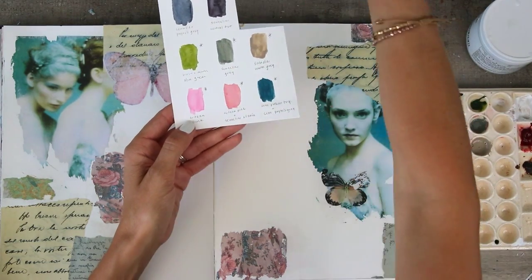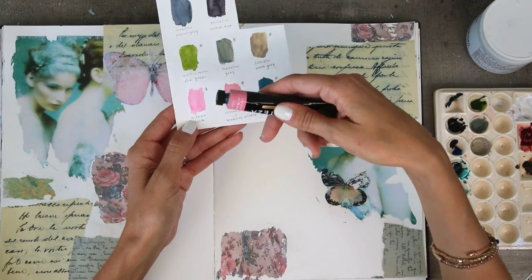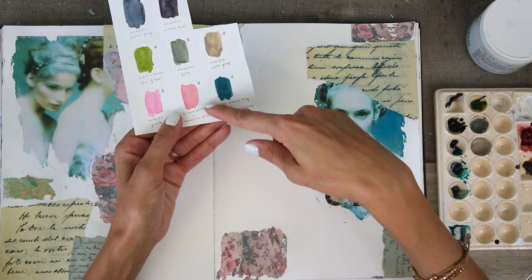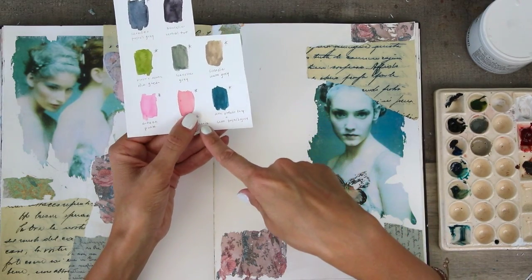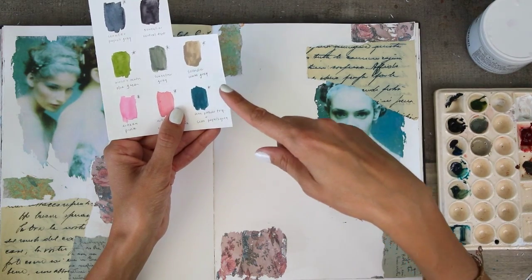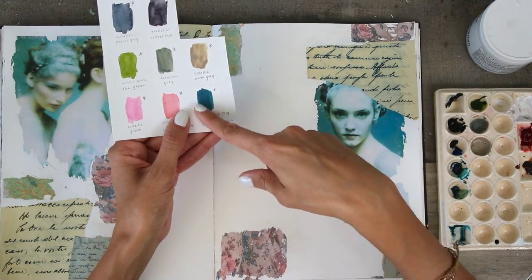This is the Azteca Pink, so that's actually an acrylic, not a watercolor. And then this was a mixture of the Azteca Pink and the Sennelier Alizarin. And then this is a mix of the Sennelier Thalo Turquoise and the Sennelier Payne's Gray for this color.